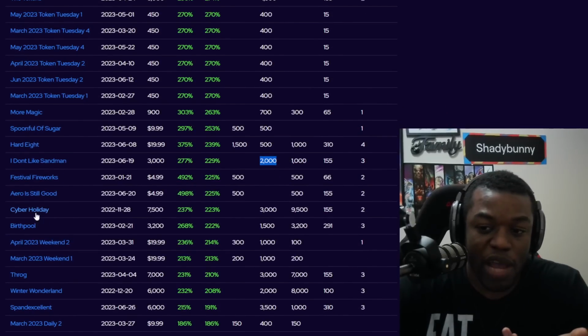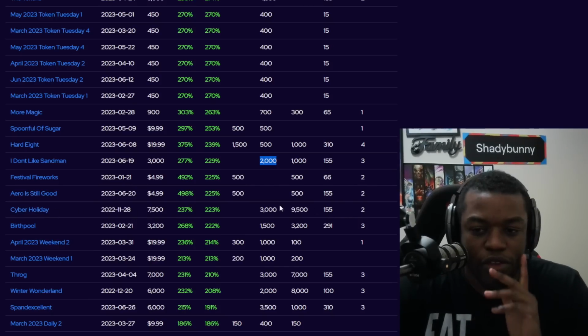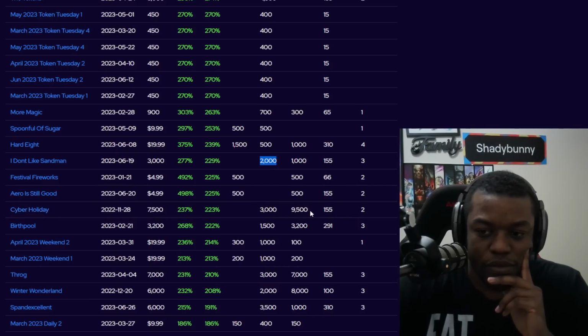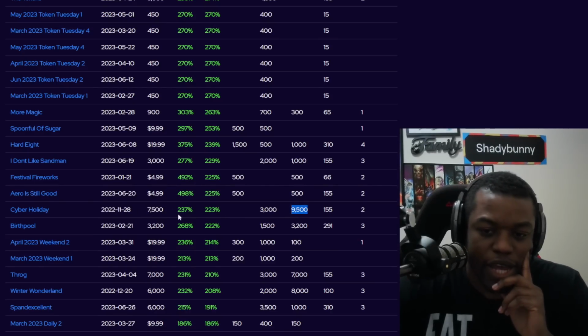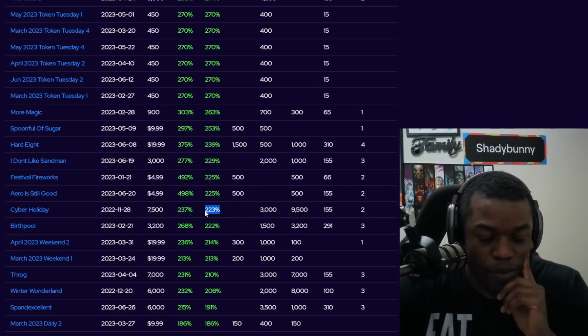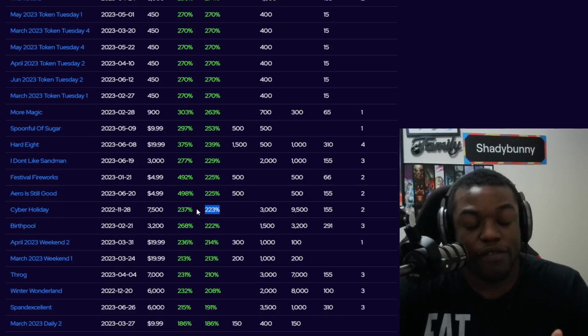So here we go, Cyber Holiday, right? That's the first one. That would be the highest value here. You can see it is mostly credits. This is the credit. This is the tokens. This is the credits, right? So it's mostly credits. It's a gold bundle. It has above 200% currency value. That is the criteria of a good bundle.